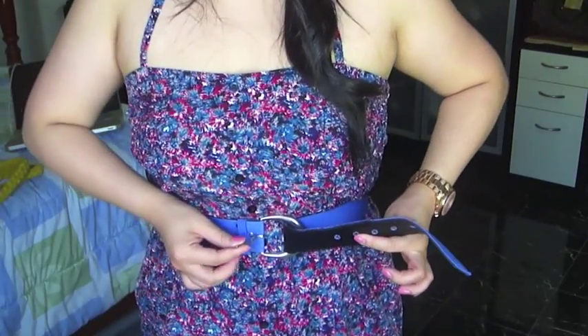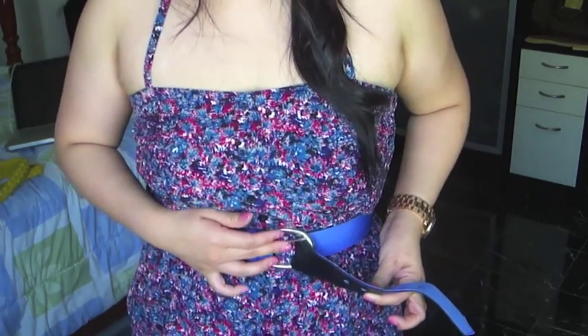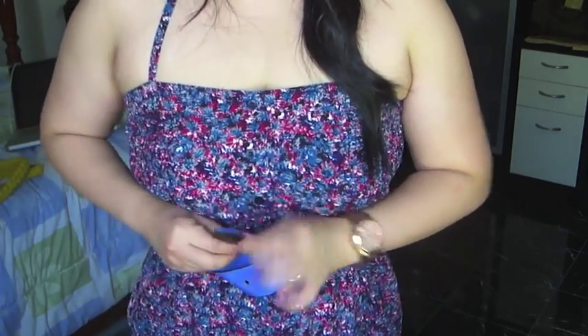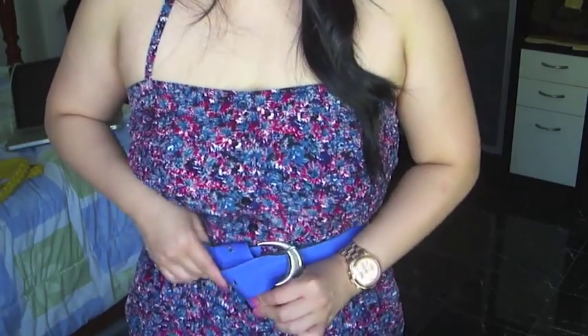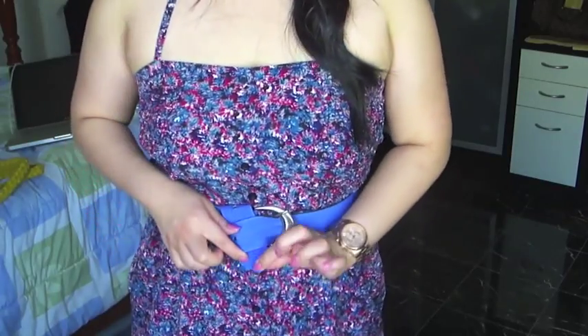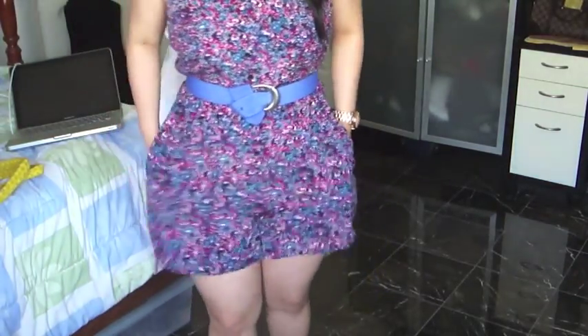So this is the outfit. For the belt, I got it from Goodwill — it's really big but I love the color. All I did was tuck it under. I'll show you: squeeze and loop it like this, then put the little stick that goes into the hole to the side and go under. Where there's a loop, I just tuck this in to give it a little bit of a design. It could look better with more to pull out, but it's cute — it gives it a little illusion. It also has pockets.